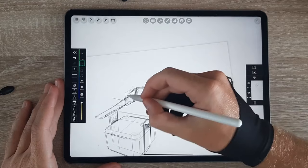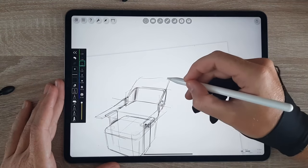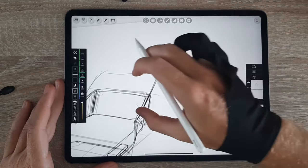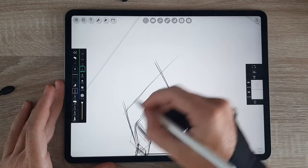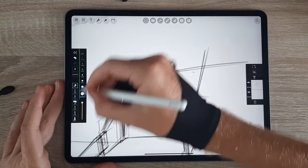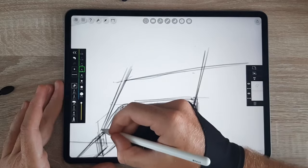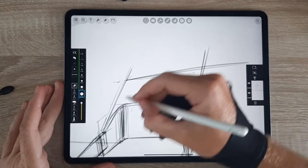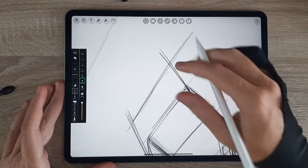Now I would say we might need another one here, sort of coming out from here, but I want to use more secure lines, more confident lines. There we go. Now I can go back to the eraser. I make it much thinner and I just make sure to erase that interior part there, because it was becoming a little bit too dark for my taste.